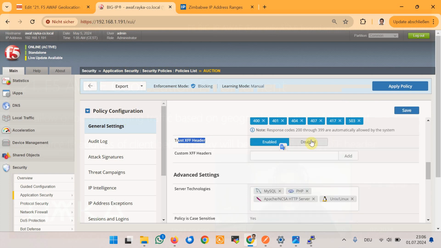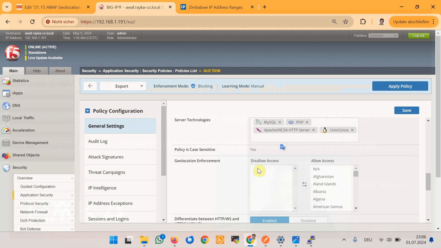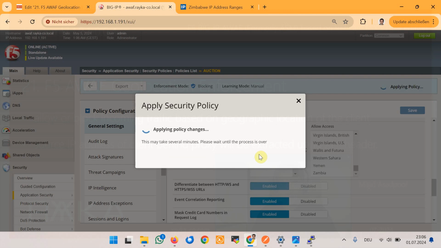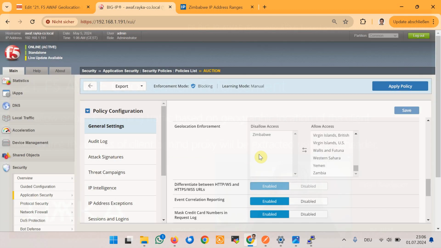We will enable it, and we will also navigate to geolocation enforcement, and add the last country in the list into the list of disallowed access to block traffic from this source, and then save and apply the new policy. These changes will ensure that traffic from Zimbabwe is blocked based on the trusted XFF header.